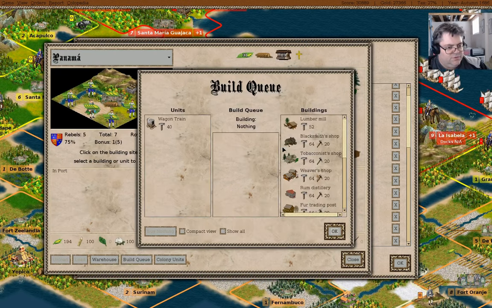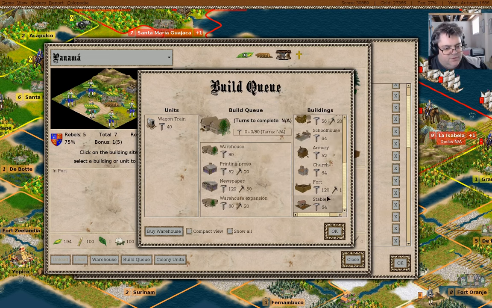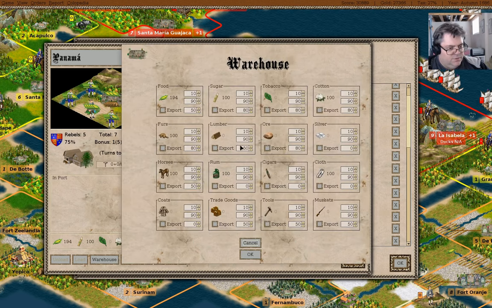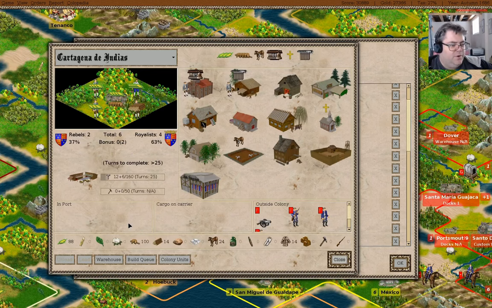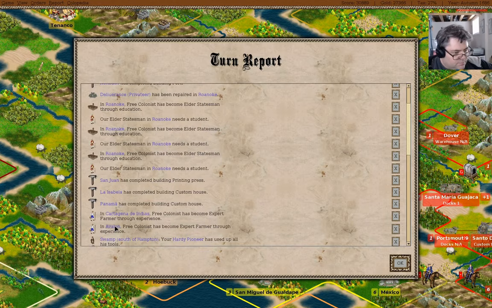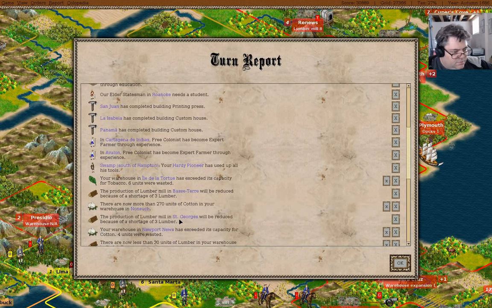Panama has completed a custom house, warehouse, printing press, newspaper, warehouse expansion. Armory. Yeah. Okay. Now in here, we're going to export those. Okay. Yep. Oh, we have an expert farmer in here. Yeah. Okay, that's fine. Right. Tobacco. Right.